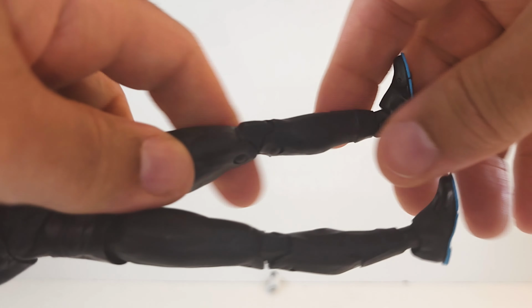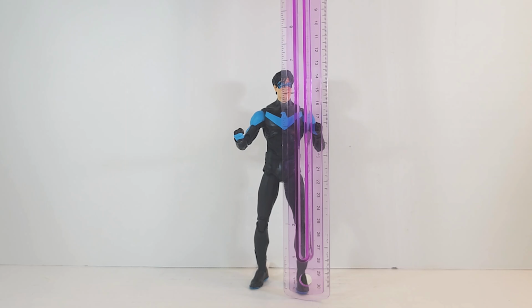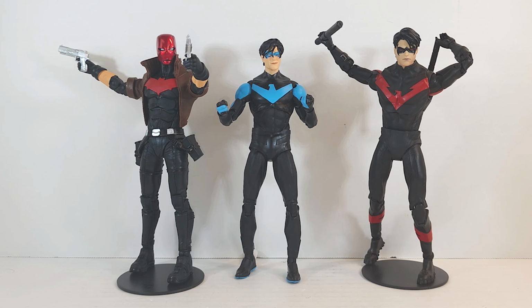There is no thigh cut, no calf or boot cut. Height clocks in at 6.5 inches. Here is next to Red Hood and what I would say is a far superior Nightwing. And there he is next to Donna Troy and Raven.